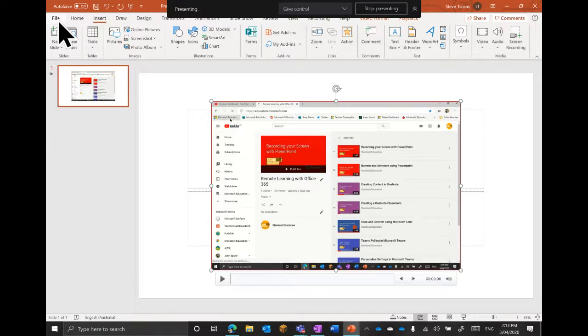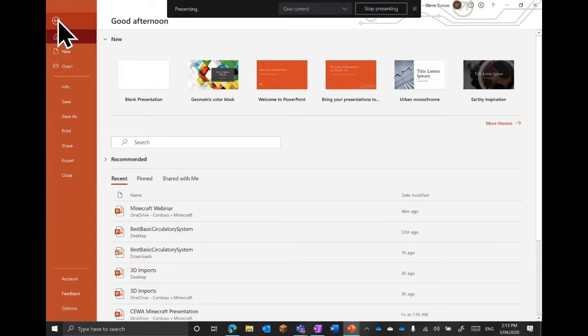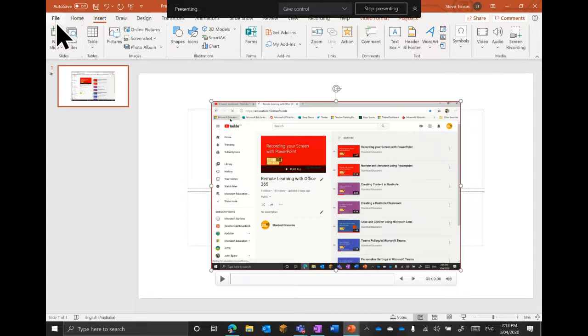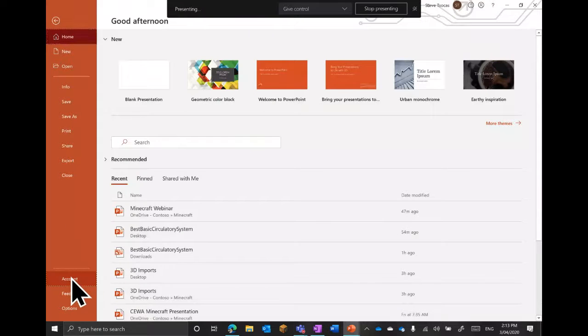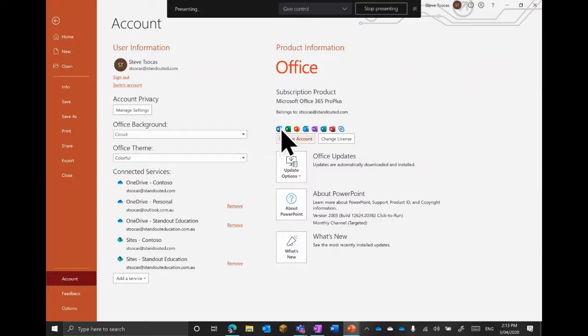If people are using office.com for their home computer, one of the ways I always check that I've got the latest copy running on my home device is I click on File up the very top and then select my account. On this tab, you'll see your account and the subscription to Office 365, and then you'll see an update option.